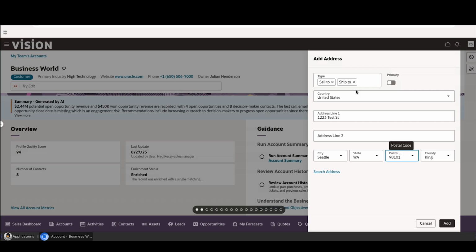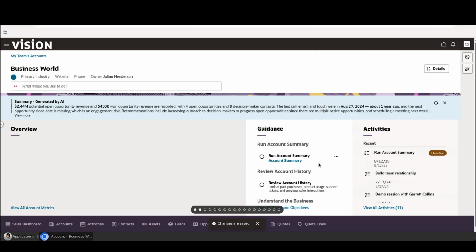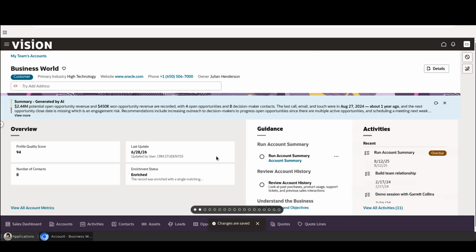So I've added the address. The type doesn't really matter, but sell to, ship to, and then did 1223 Test Street at Seattle, Washington. And I'm going to just hit add. So now that address has been added. You can see at the bottom, changes are saved.